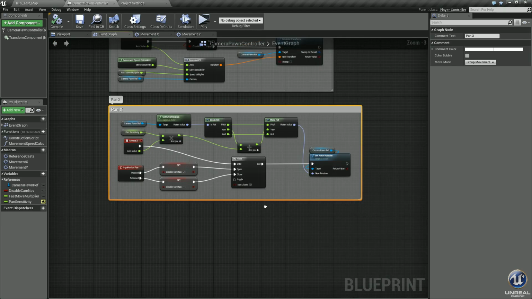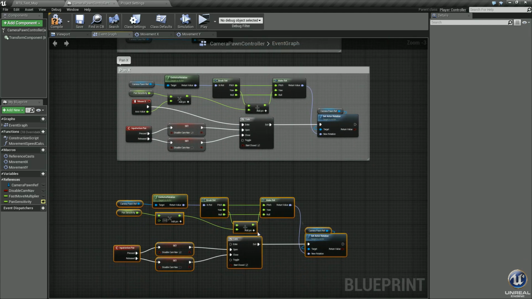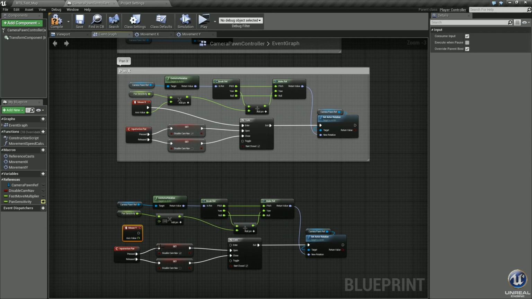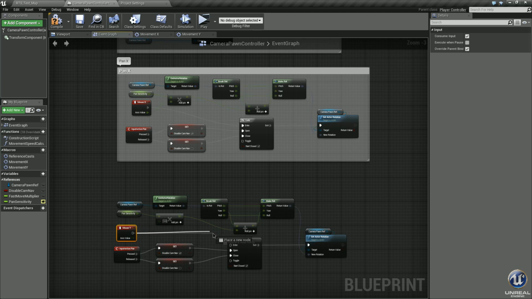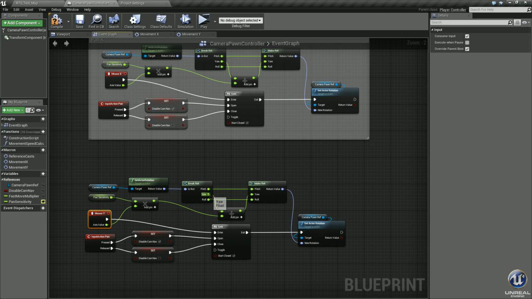Awesome. Now this is going to be essentially exactly the same. So let's go ahead and select all this again. Deselect mouse X. This is really going to be the only thing we need to change from this. Control V. Right click, we need mouse Y. Again, we need the mouse event. Select that, put that in there. Let's go ahead and plug that into the enter and take the axis value, plug it into the multiply. Now this is going to be the pitch. So go ahead and just take your yaw, plug it in just like so. Take your pitch, plug it into the addition, and the output of the addition into the top pitch.